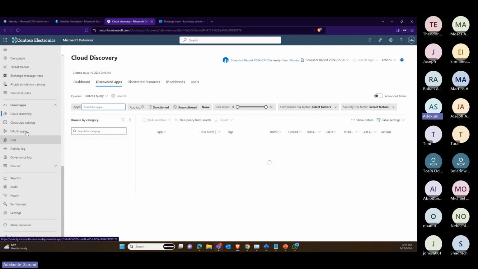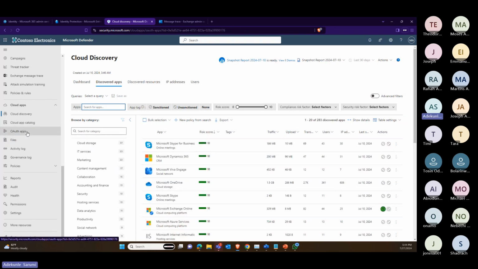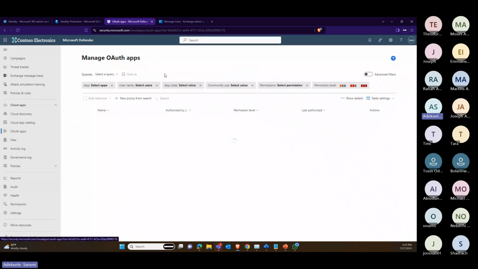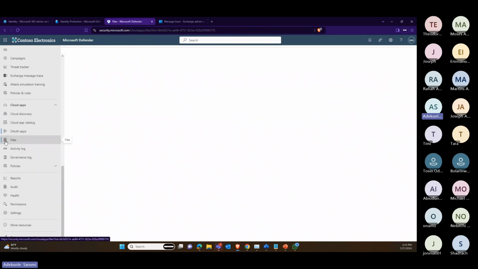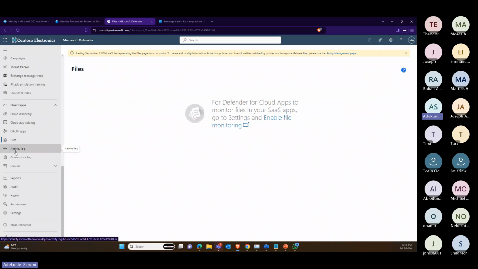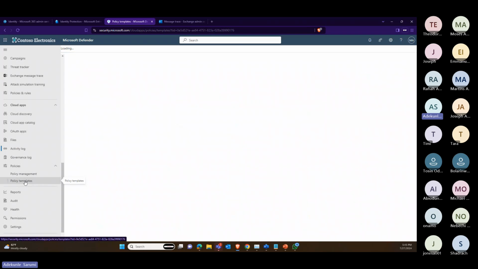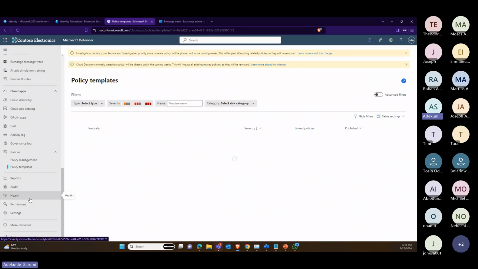You also have OAuth apps. OAuth apps are applications that you can actually manage from the Defender side. So this is where you set policies on your application. Maybe you don't want users to access some kind of applications, or you want to set permission level to which you should access some applications and the like. You would see all this, but I won't be diving into this. Like I've said, it will be at a later time. And we have an activity log for this. We also have policies that you could set up under the cloud apps as well. So that will be that for all the Defenders.